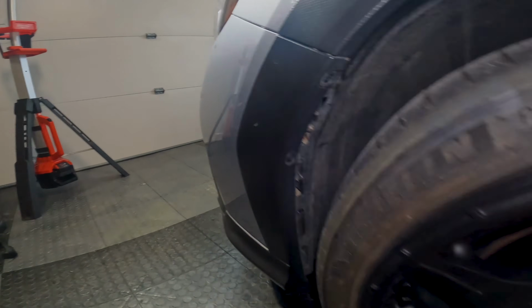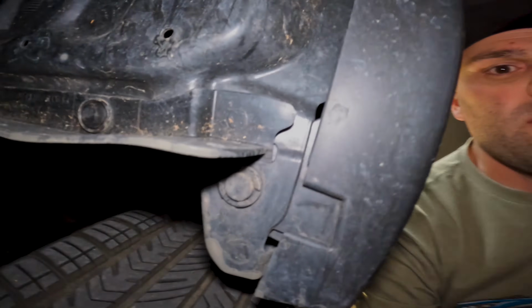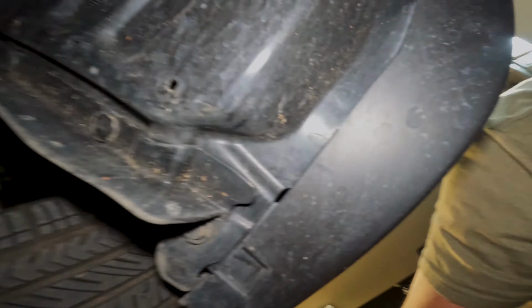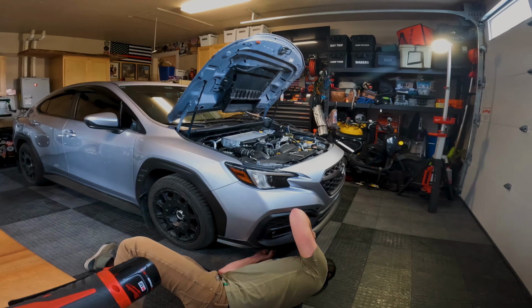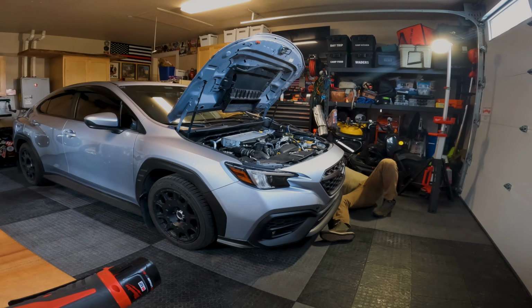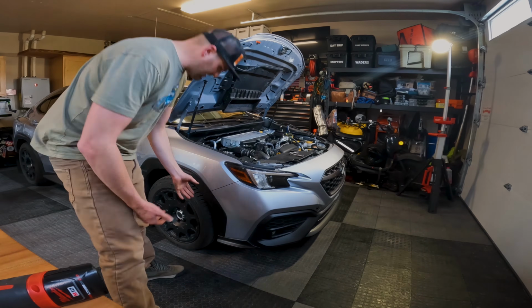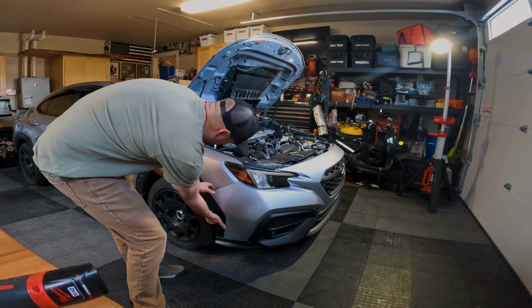So to get the bumper off, it's basically just a bunch of plastic clips here, here, here, basically anywhere you see a plastic clip, you're gonna pull it off here, here, just all the way across. All right, so once you have all those clips off, I always find it easiest to take the bumper off from the sides.